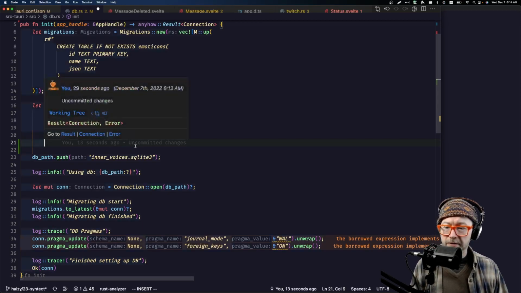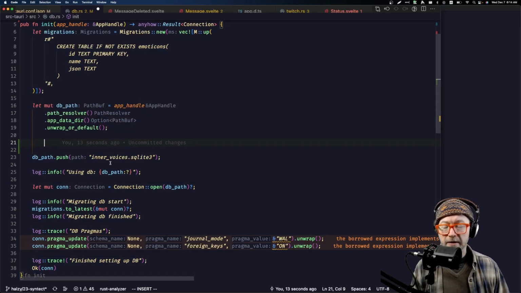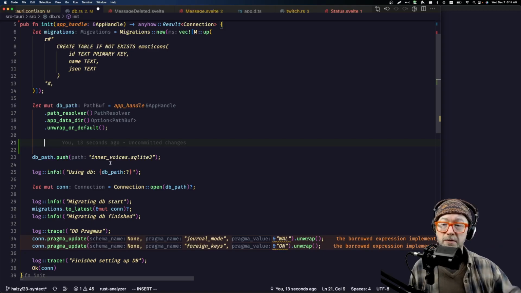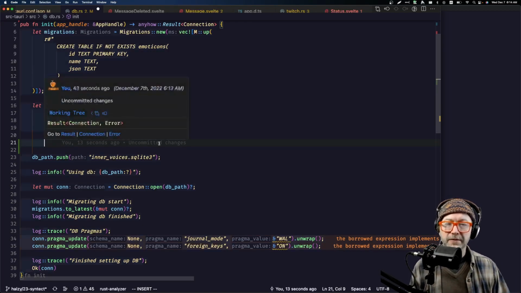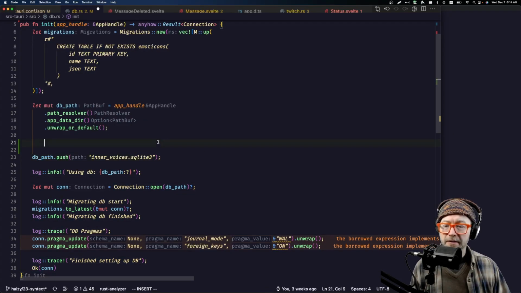It's crashing when it starts up because it can't find this. And what I would like to do is eventually store some of these messages that are coming through in the database so that when it starts up, you could show what happened last stream, or you could have more history or whatever. I don't know exactly yet. But also I was thinking of saving the app configuration in SQLite. Not sure yet.